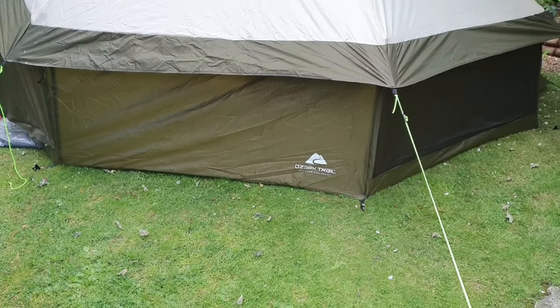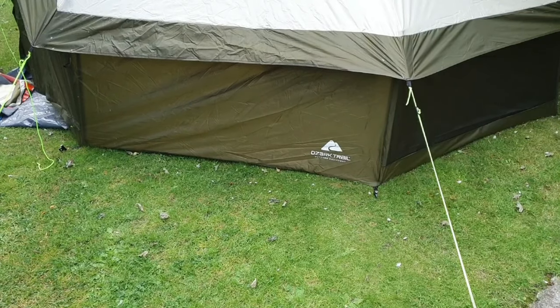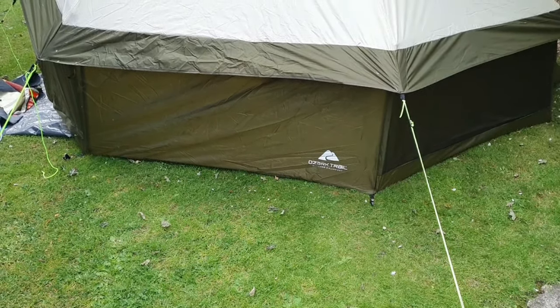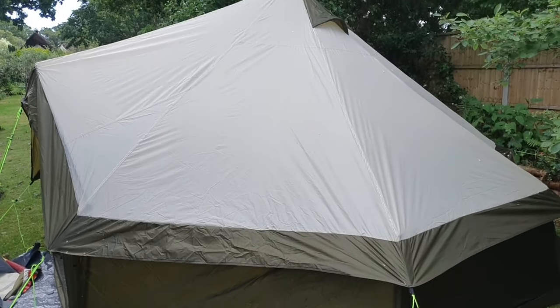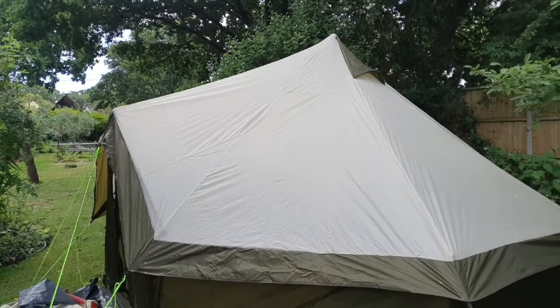I think for the Ozark Trail 8-man tent, I'll give it a solid 8 out of 10. Purely on price, usability and ease of putting it up. So yeah, impressed, very impressed.